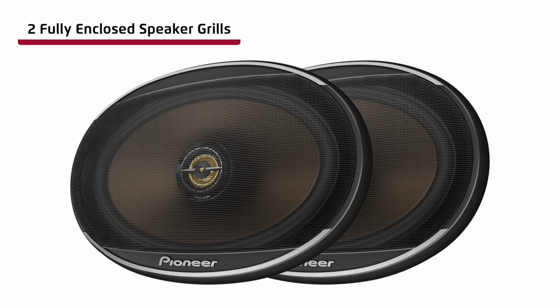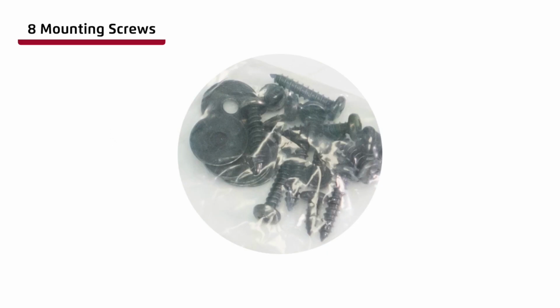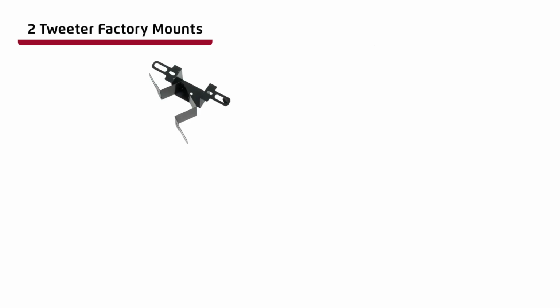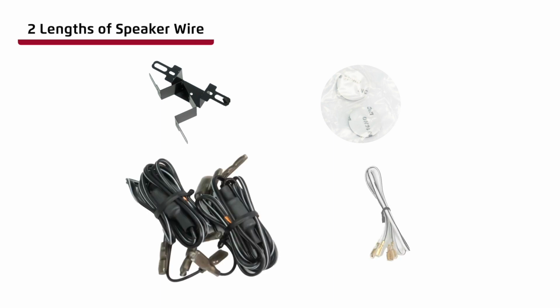fully enclosed speaker grills. The TSA 653CH includes 8 mounting screws to fasten the multi-fit speaker adapters, 8 screws and washers to fasten the speakers to the multi-fit speaker adapters, 2 Pioneer designed multi-fit speaker adapters, 2 recess mounts for the tweeters, 2 surface mounts for the tweeters, 2 factory mount brackets for the tweeters, 2 adhesive pads for mounting the tweeters, 2 inline crossovers with speaker wire.